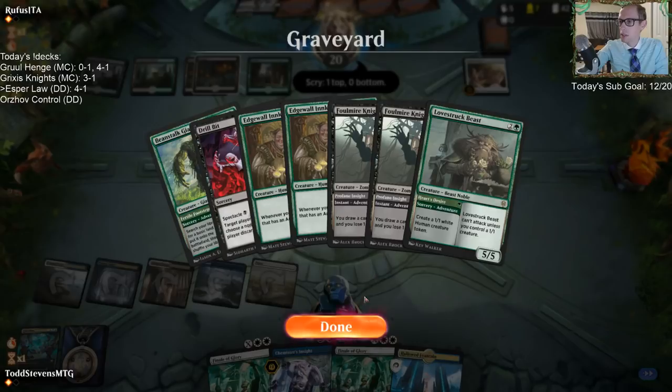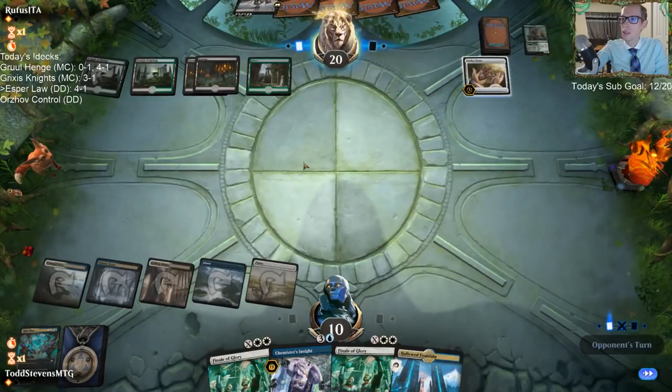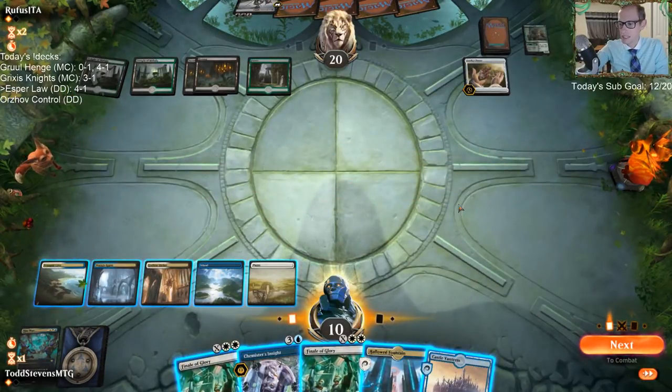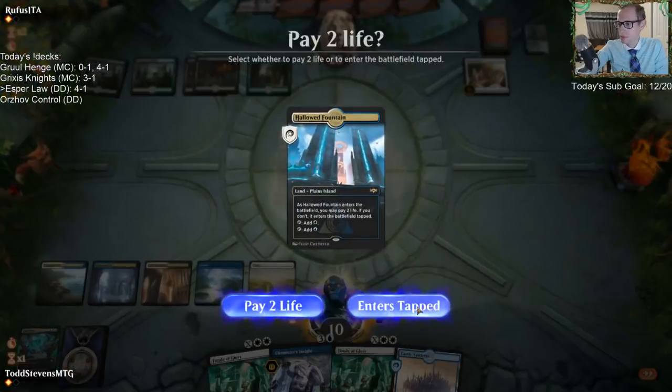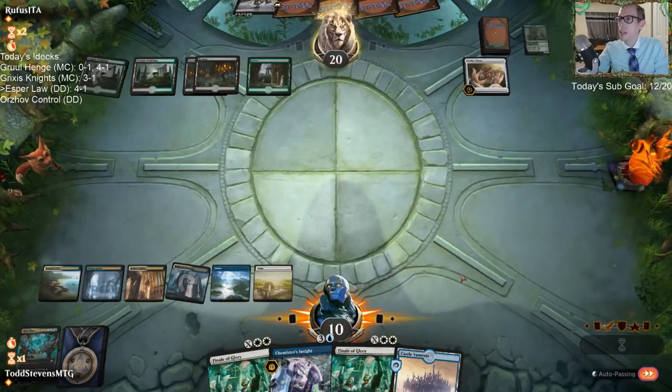Drew six cards with innkeepers. They have five cards in hand. They drew six. Like, imagine if they didn't just draw six cards. Ugh, would have been nice. They had nothing to play. How'd they have nothing to play?